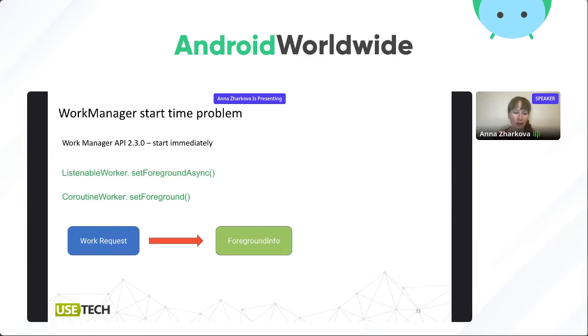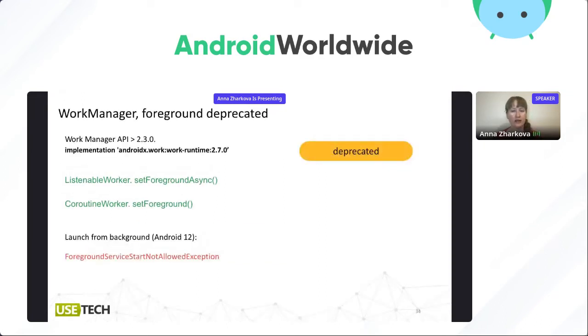These are kinds of workers, and the second one allows us to use coroutines under its hood. So when we worked with all these requests, we created a special kind of foreground info, and then we launched it not as a job but as a special foreground service. So this mechanism allows us to turn our job into a special kind of foreground service. It's a special kind of foreground job.